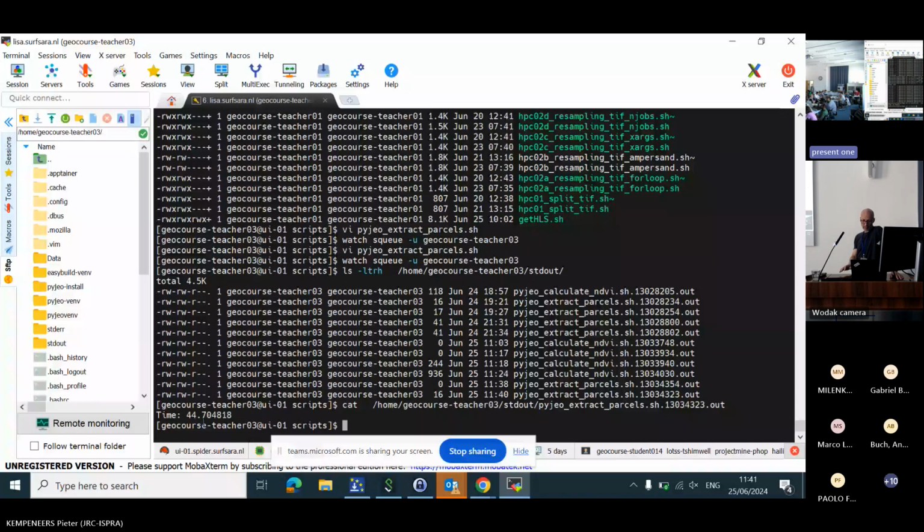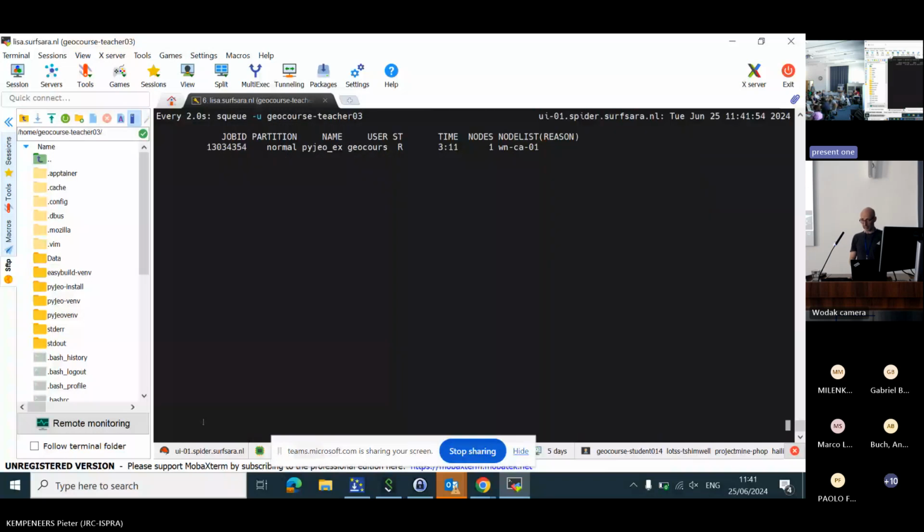It took me 44 seconds to extract these 53,000 polygons. The other one is still ongoing, where I took only 1 core.